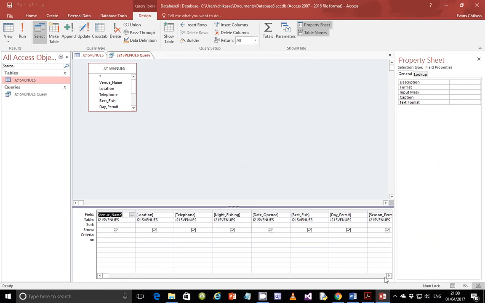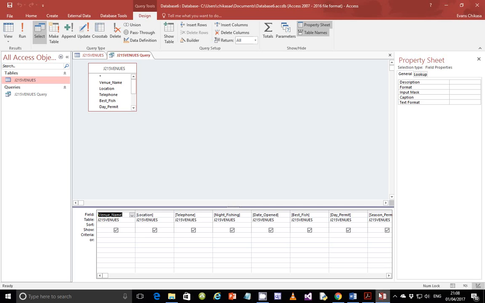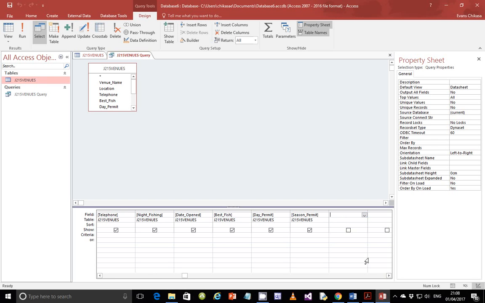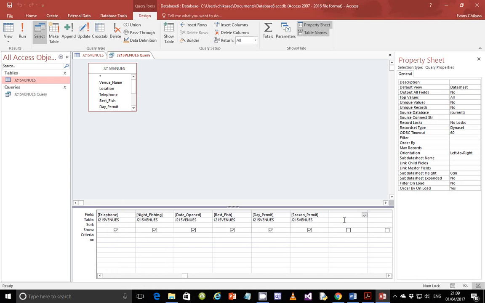So let's start with the calculated field now. Once we have this information, then we can go ahead and put in the calculated field. The easier way to work with it is to take your cursor at the end there and work with what has to be calculated or used in the calculation. For example, we're told that for this field we calculate the paid day permit multiplied by 5. So what you're going to do is type here square bracket, put 2 square brackets, open and close. Inside the square brackets just type day underscore permit as it is. This is the permit that you have.